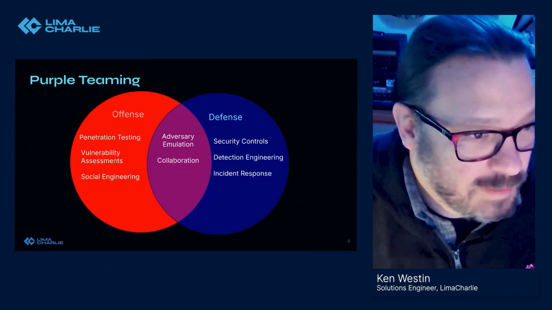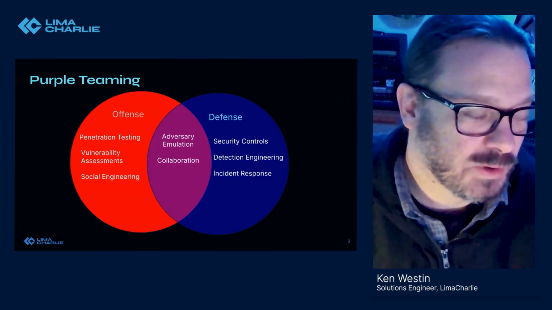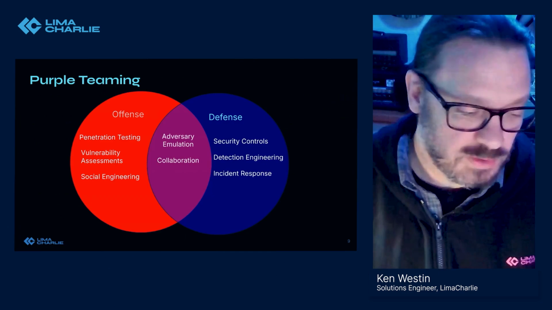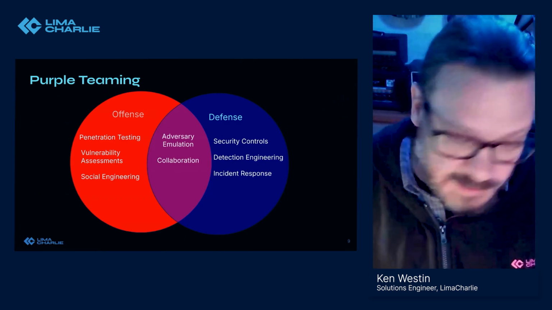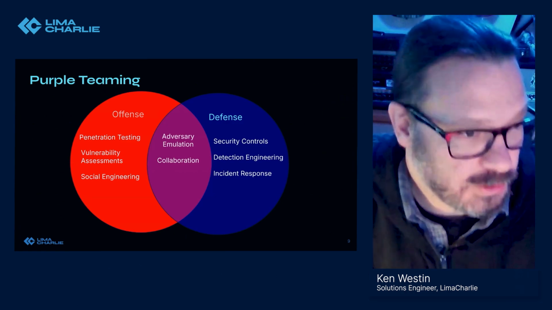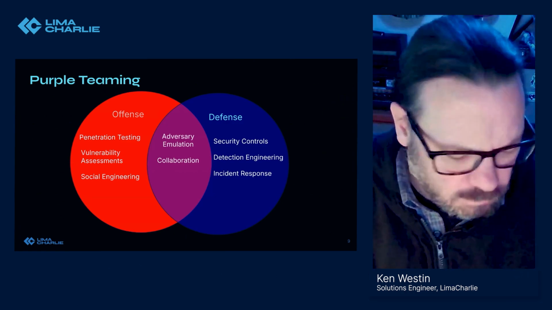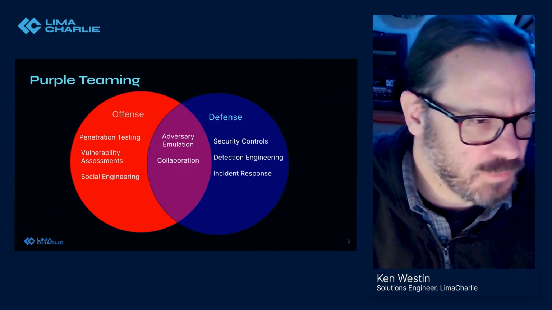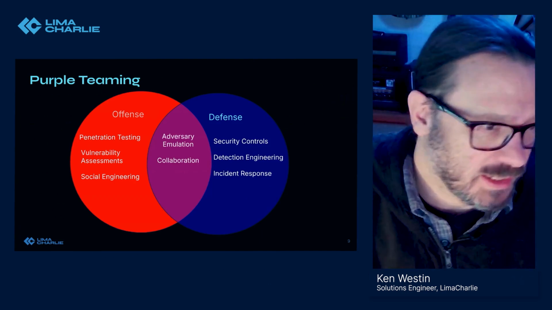So what is purple teaming? I think a lot of folks have heard of what red teaming is. All right, that's more on the offensive side, so dealing with a penetration test, for example. You also may have a vulnerability assessment, some social engineering, like phishing scam tests, things like that. And then on the defensive side, that's where we have our security controls. Maybe our detection engineers are operating there, and incident response.